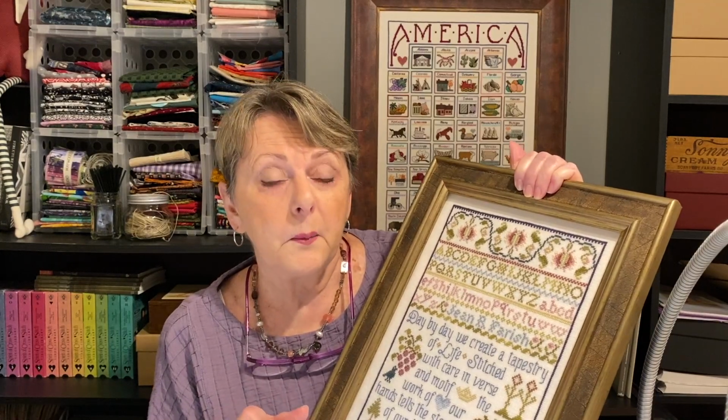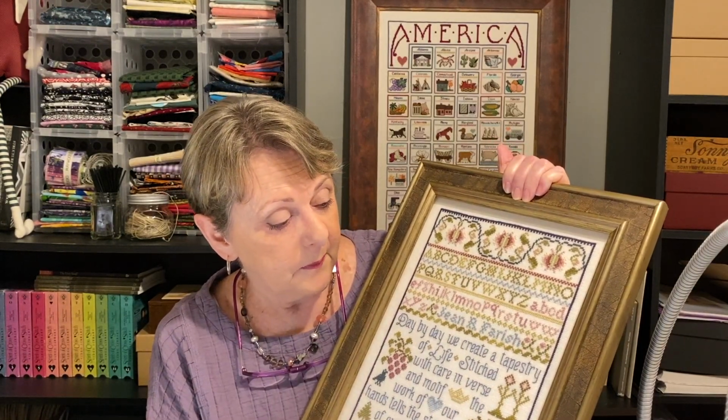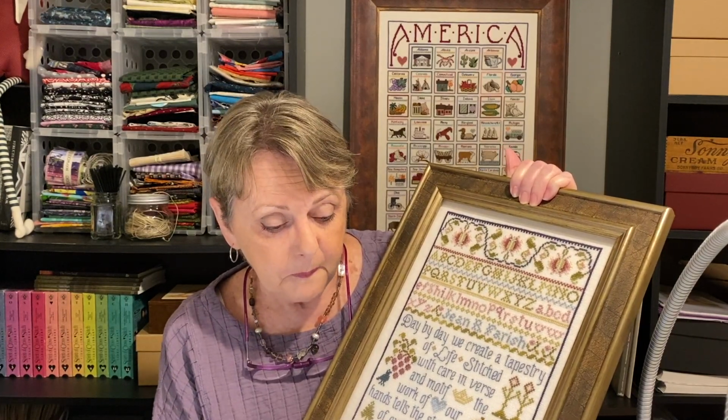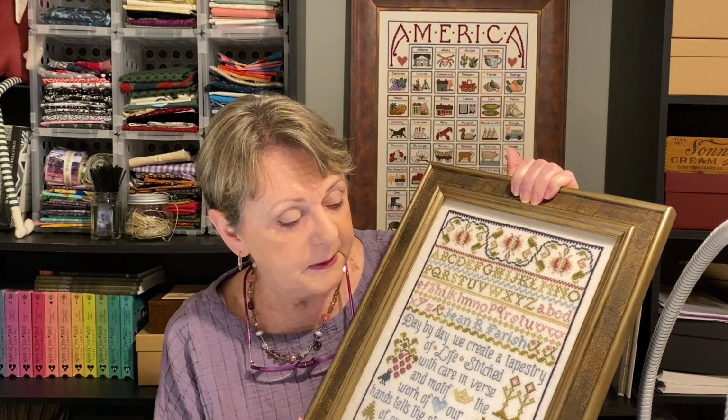So the next work in progress at this point is a design in progress. I haven't started the restitch yet, but I'm making an adaptation of my own sampler. This is the Deer and the Grapes, and this was a mystery stitch along back in 2015. I am now adapting it to go with the Redwoods, Rails, and Winery trip. So here's my plan for this particular project. Rather than restitching the whole thing, I'm just going to restitch that center area where the verse is and choose a verse that is more in keeping with this trip.